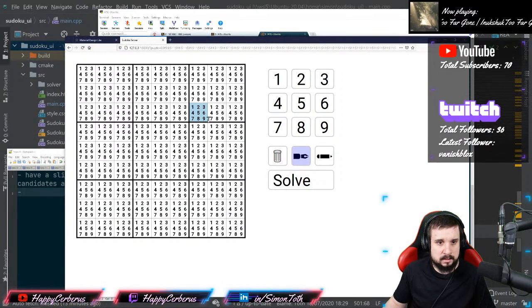Second thing is, right now you can only ever select one square. And that's a bit annoying, because many times you want to go around and, let's say I want to remove one as a candidate from this entire row, except for this one thing. It should be possible to click, drag, and select all the squares that I want to modify.